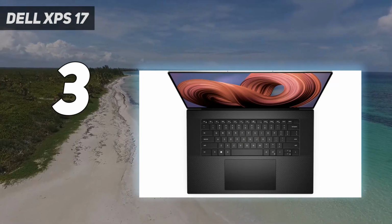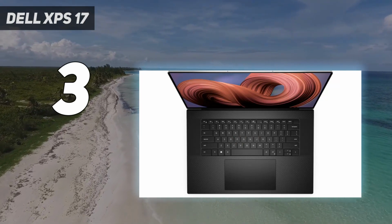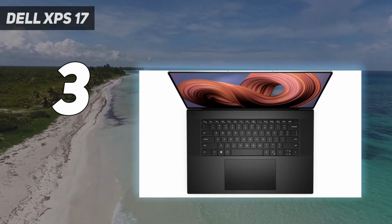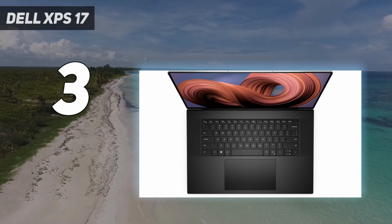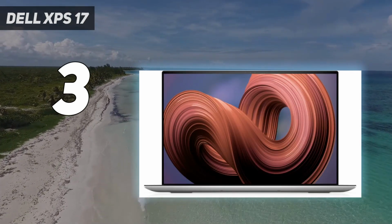So, it's not one you want to lug around too often, and for the premium price, we expect more than the mediocre 720p webcam. It is brighter than a lot of laptops for video editing, but at around 500 nits, it's not by much. With the right content, the MacBook Pro can hit 1600 nits.